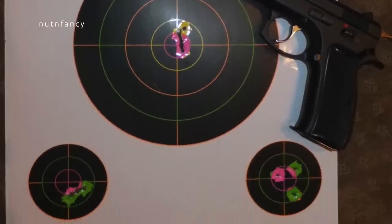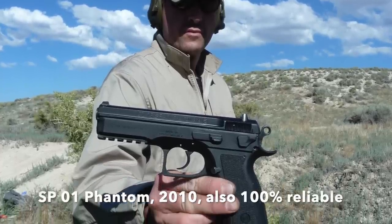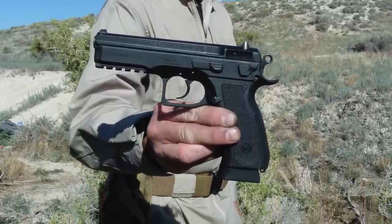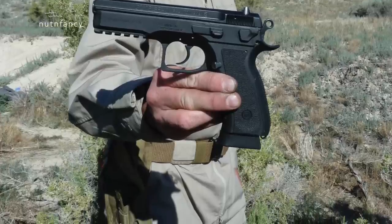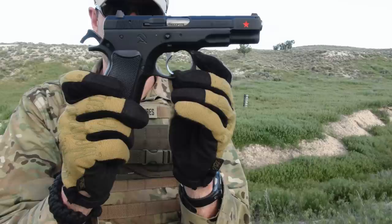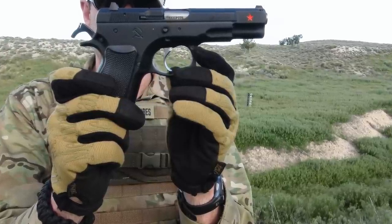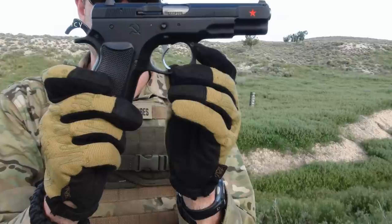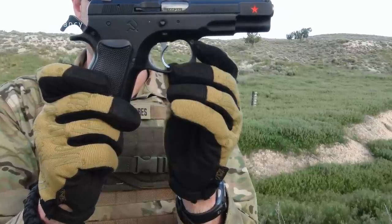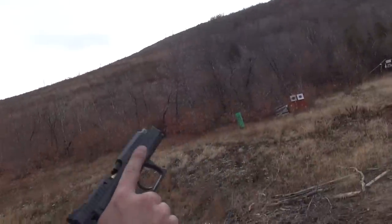This gun that TD's holding — a classic CZ 75 — is reliable with everything we throw at it. I don't remember when that gun has ever jammed, maybe 10 years ago a couple times when we were first starting to shoot it. So we have a rack-grade CZ 75 that is way more reliable than this hand-fitted Swiss Sphinx SDP Compact.